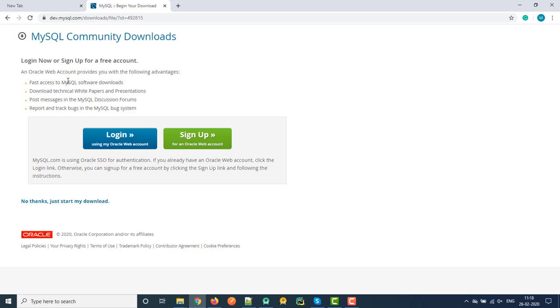And it asks you to sign up for an account. You do not have to do that. I don't recommend you do that. There's no reason to. Just go down here to the bottom and click this no thanks, just start my download link. Do that. Now you see I've already installed it on my computer, so I don't have to do it again, but you go ahead and do that. It's going to take a while. I'm going to go ahead and pause this because, like I said, I've already downloaded it. Cancel. But you go ahead and do that. And in the next video, I think we'll go ahead and actually install this thing.